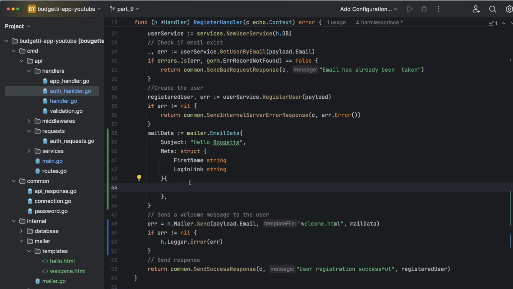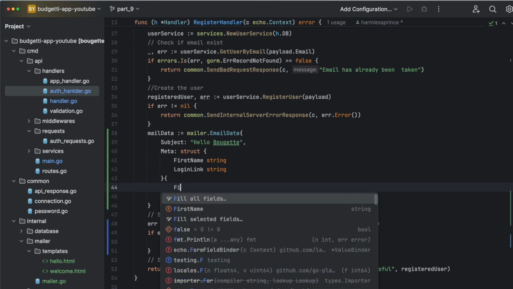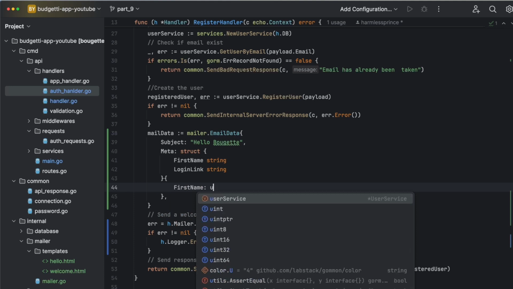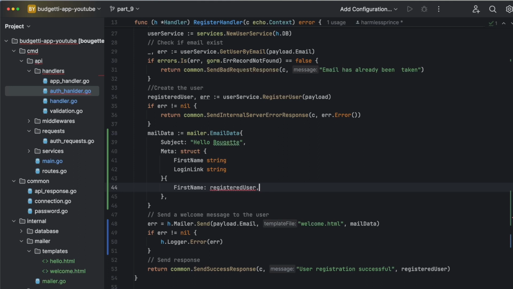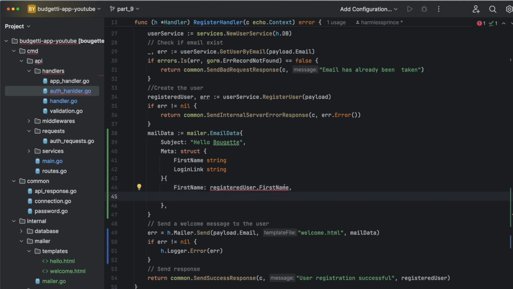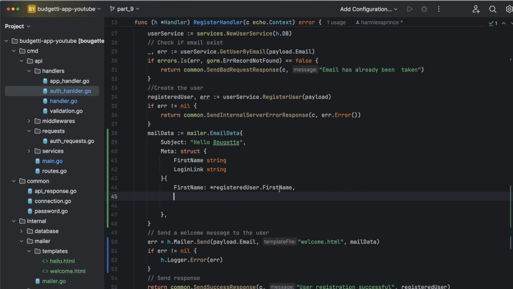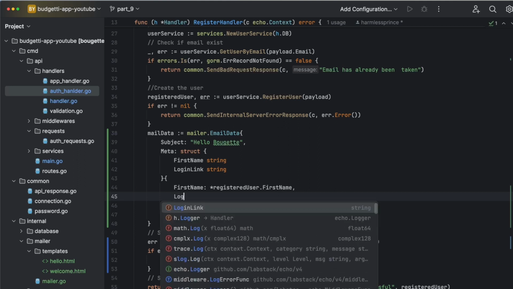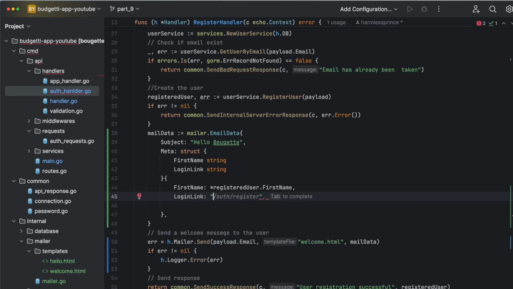The first name will be the registered user dot first name. So this has to be like so. Then we need to pass the login link. For now, I'm just going to pass hash as the login link, right?